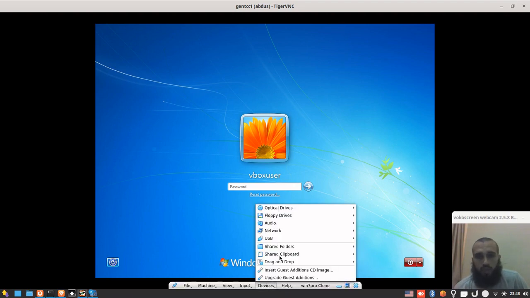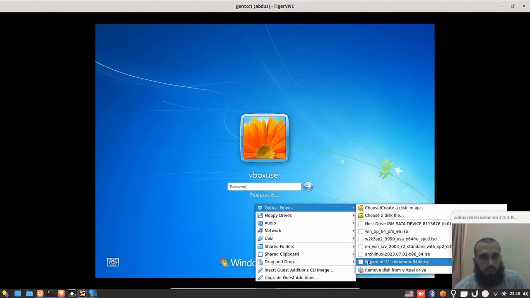Okay, so here I'm simply going to put in the virtual CD drive or optical drive on my virtual machine. After you prepare your bootable CD or DVD or USB thumb drive, you put it on your computer. And I'm sorry for the people that dislike CDs and DVDs. I keep mentioning that, but I believe that there are still some people that use such a thing. So you prepare your bootable media, you plug it on your computer, and you boot, just like I'm going to do right now on my virtual machine.